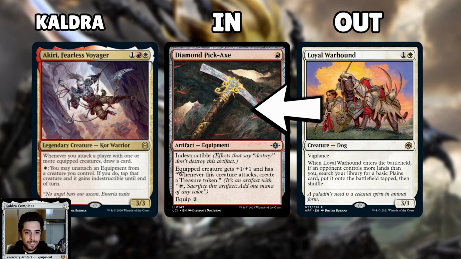The next card I'm adding is Diamond Pickaxe. It's really simple. It's just a red equipment, costs 1 mana, and equipped creature gets +1/+1, and whenever it attacks, you create a treasure token. So it's nice incremental mana generation on a card, and it has a lot of equipment synergy. Obviously, like with Akira, you could draw a card with it when the equipped creature attacks as well. So that's all good. And the card I'm taking out for it is Loyal Warhound.